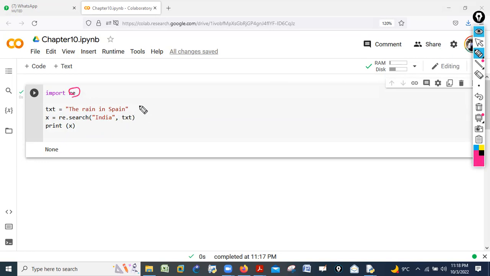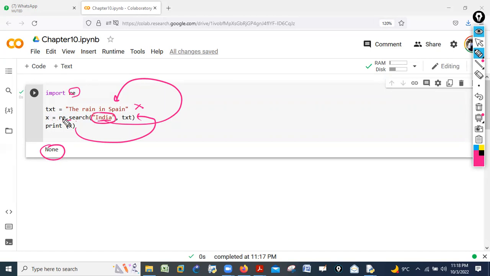Now when I say x is equal to re dot search, it will search this India keyword in this text file, and it's not there. After that I am printing this x, which is None. I am getting the output None because of this.